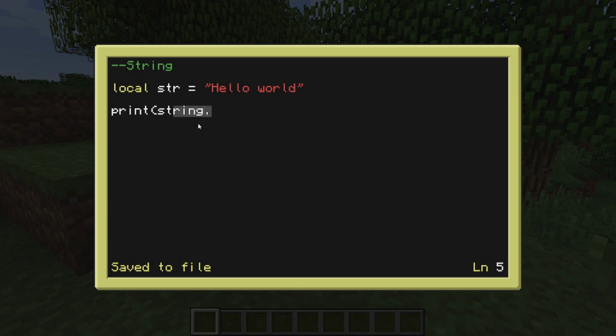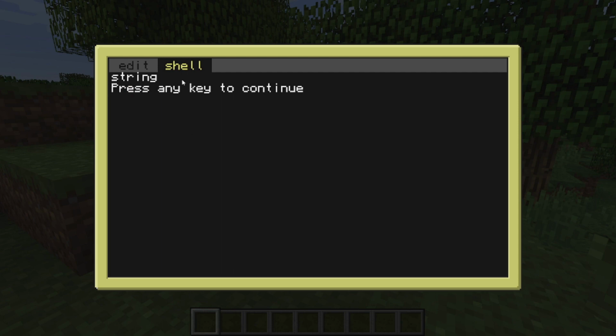Now, there's also a type function in Lua. This type function will return the type of whatever the variable that you pass to it is. So we can type print and have it print out what type this is. And you can see that it says string.